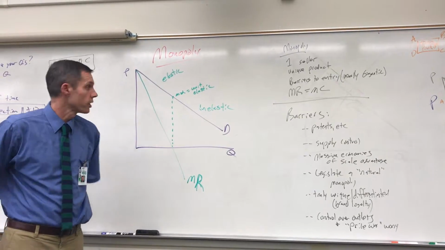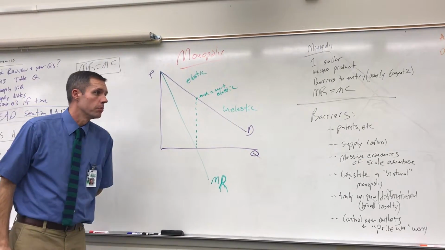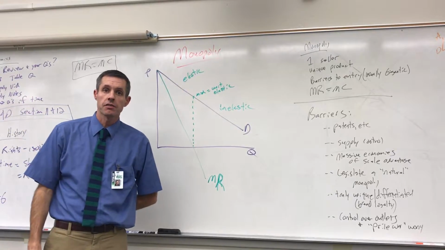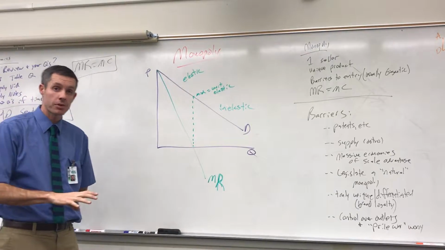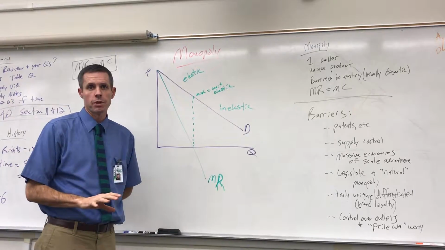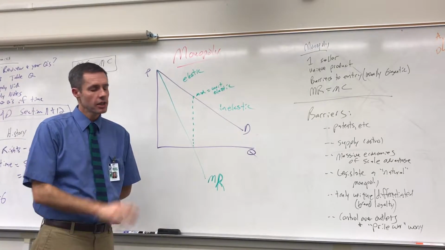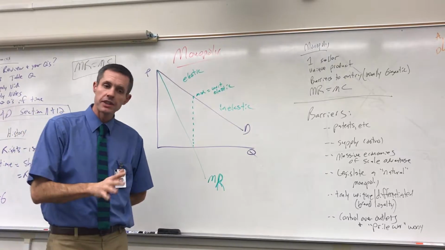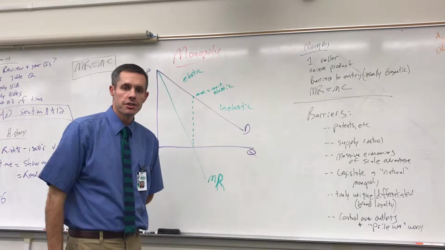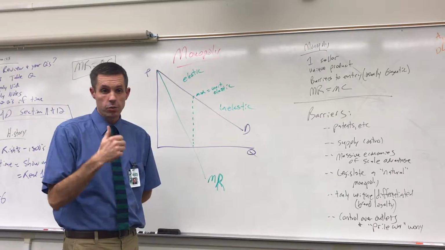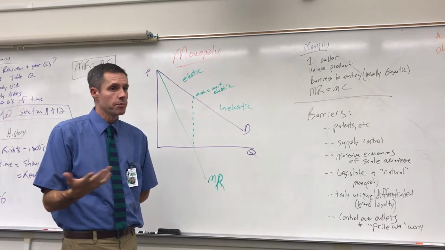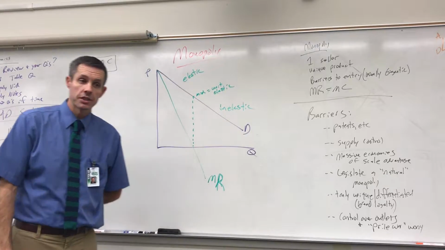All right, today we're going to be looking at both the diagrams for and some of the underlying factors of monopoly. Monopoly is the complete opposite of perfect competition. Perfect competition is hundreds of sellers, perfectly homogeneous products, perfect information, and free barriers to entry and exit. Monopoly is just one seller, completely unique, massive barriers to entry, and maybe not a whole lot of information.